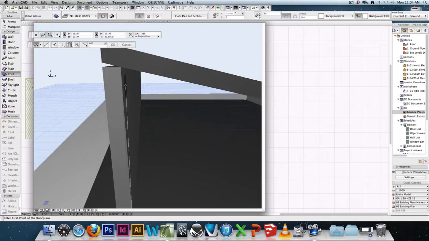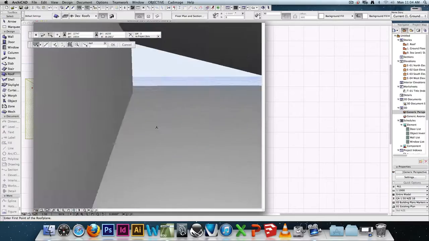Again, at this level, I don't expect you to. And you could also fudge it later on. So when we do a section through it, we can actually just draw in a little bit of timber there, or maybe just shave off the edge and fudge things. Yes, exactly. And we can trim the walls to the roof, which we are going to do very, very soon. In fact, we can do that right now.